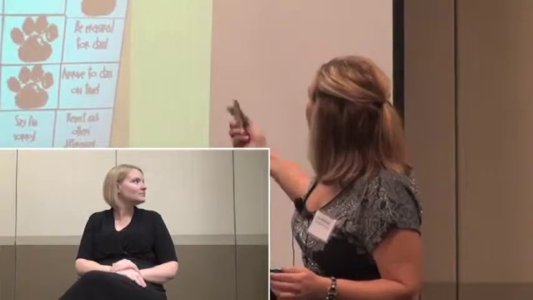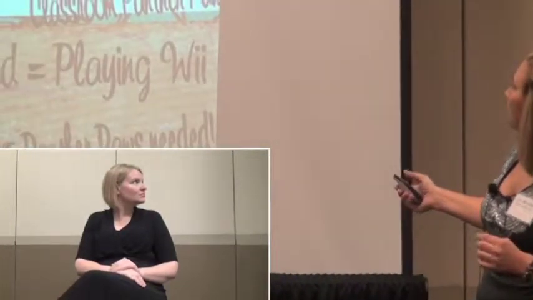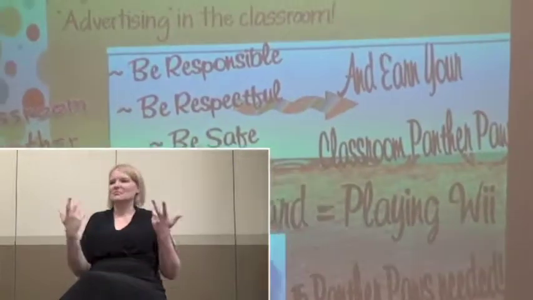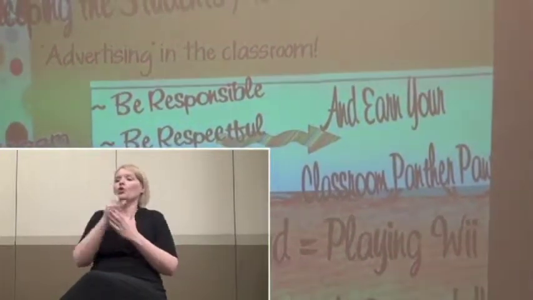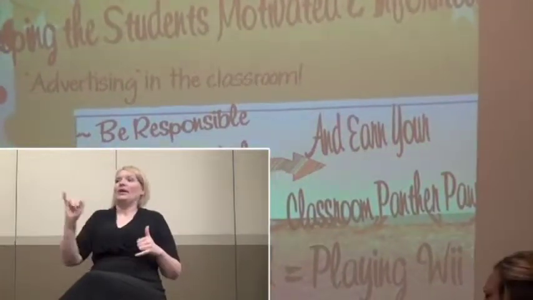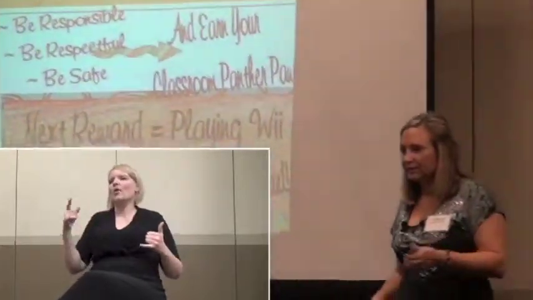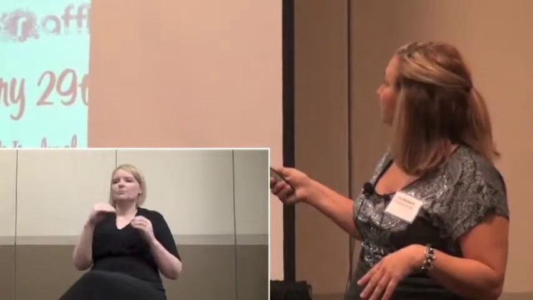That was what I was just talking about. There's my bingo. And then we do a little advertising. So like, earn your classroom Panther Paw because the next reward is playing Wii. And this is when we were just collecting the Panther Paws. Now, of course, they pick to do some cooking activity. But this is kind of to keep them motivated in the classroom, just different things I might hang up.